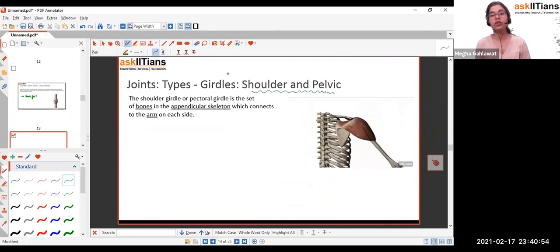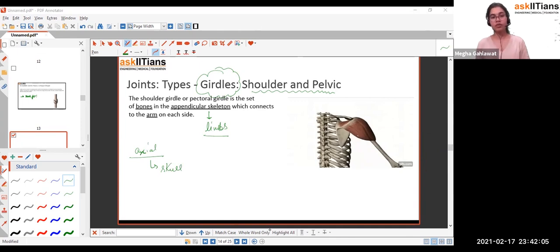pelvic and shoulder girdle joints. Girdles, basically. See, it's very important for a joint or the girdle to have a set of bones, and that set of bones is going to connect to each other. Okay, see, the thing is, we have the appendicular skeleton. You should know that there are different types of skeletons as well. See, the appendicular skeleton is the one which will have the bones from your limbs. Okay, and then there's another type of skeleton which is called the axial skeleton. Okay, the axial skeleton, which will have the bones from your skull. All right, or it'll have the bones from your vertebral column.